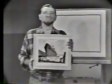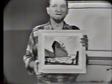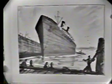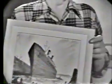Today we're going to make this drawing of an ocean liner being tied up at the docks. I think you'll find it a rather easy and interesting picture to make. So let's get started. One of the first lines you might put in would be the water line of the ship.